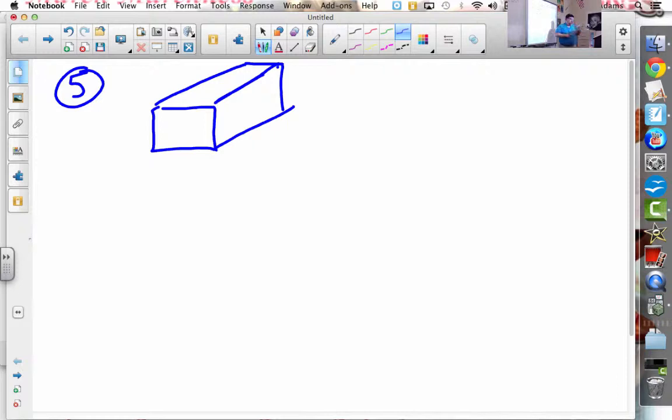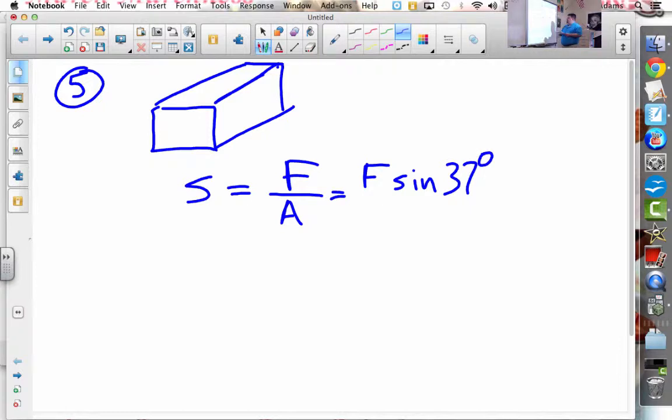This is better. Like we have this square bar. Okay. And the compression stress, if you guys recall from your notes, is equal to the force over the cross-sectional area that the force is being applied. And remember, that's if it's perpendicular. If it's not perpendicular, then it's the force times sine of the angle. And in this case, the angle of the force applied is 37 degrees, over the cross-sectional area.